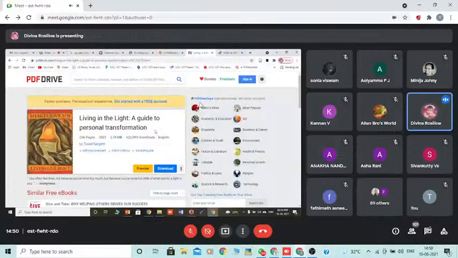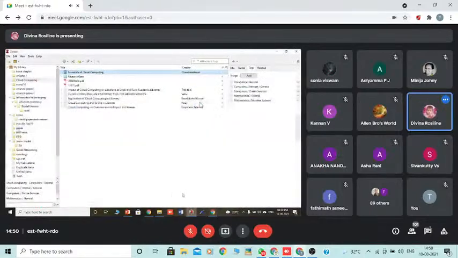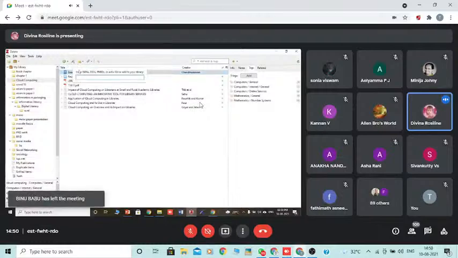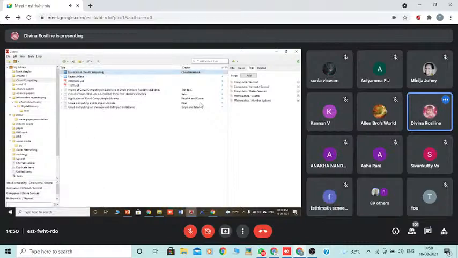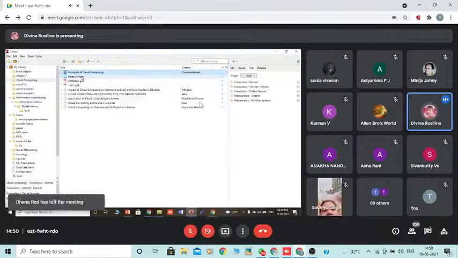If we have an ISBN number, we can insert it, and the details will be automatically uploaded to this page.